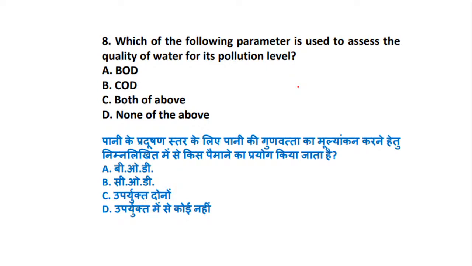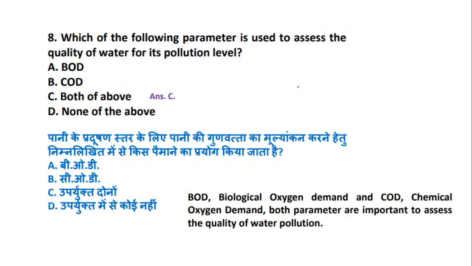Yes. Read the question very carefully. Tanushri, I hope you got my message in your chat, because I just saw your message before the class. Yes. Shabna has already answered this. It is BOD and COD, that is the biological oxygen demand and chemical oxygen demand, which is the parameter to assess the quality of water pollution. Just a few minutes back we did this. So be careful. It is both BOD and COD.